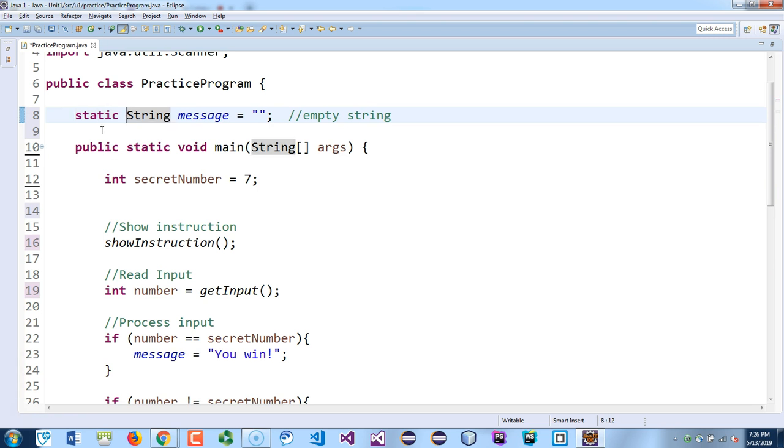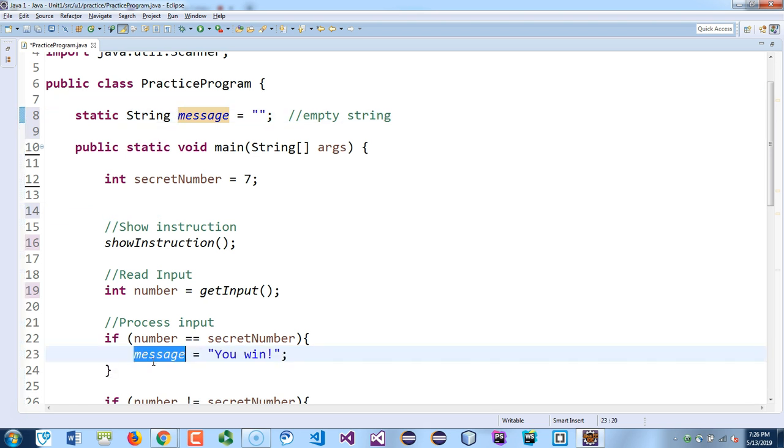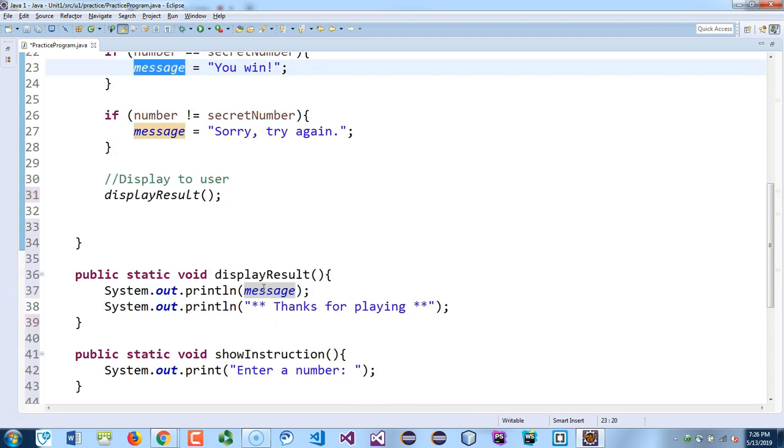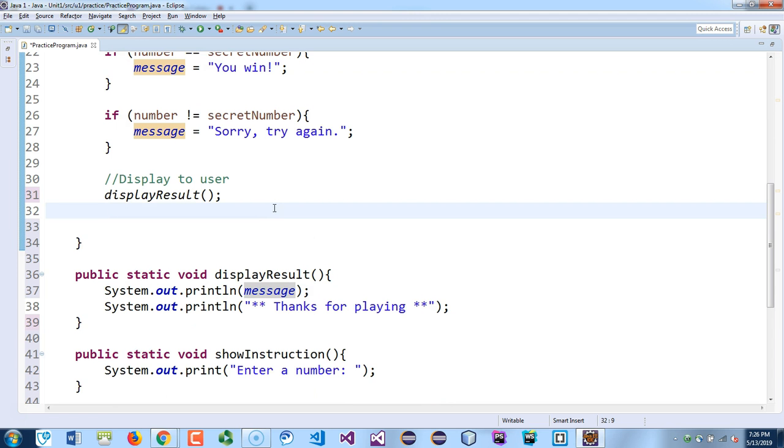Make it static, so it's all static basically. So now message is available everywhere else. It's not in here, but it's declared outside of any function in the global space. I can call it here. So now I can access down here, and it's all fine. That's one way to do it.